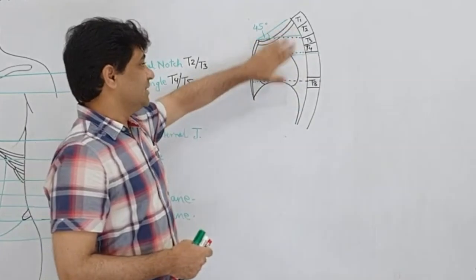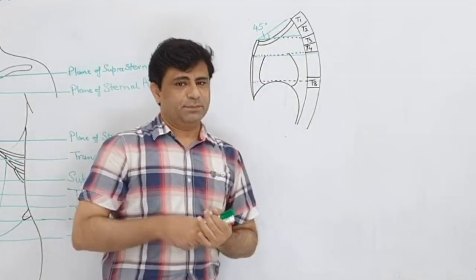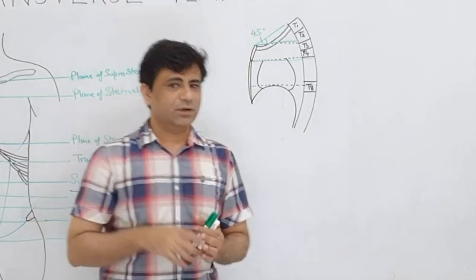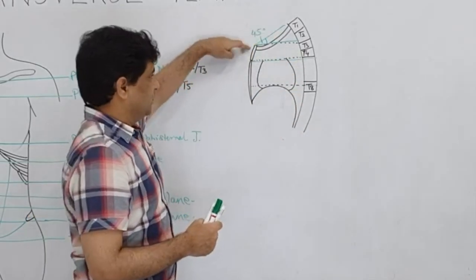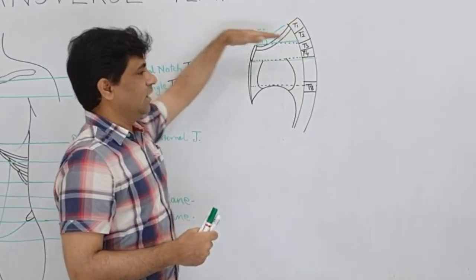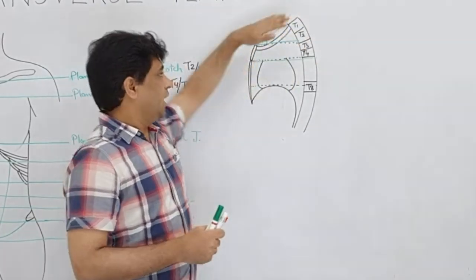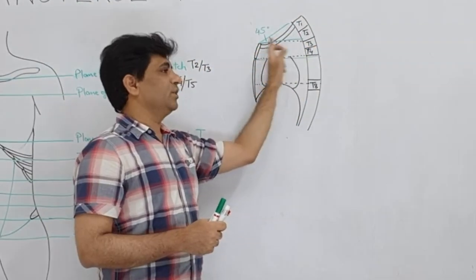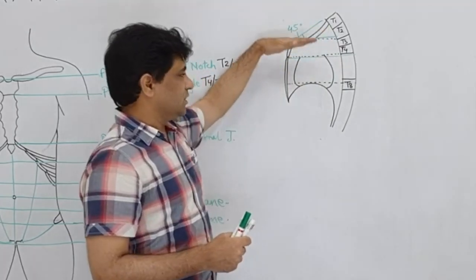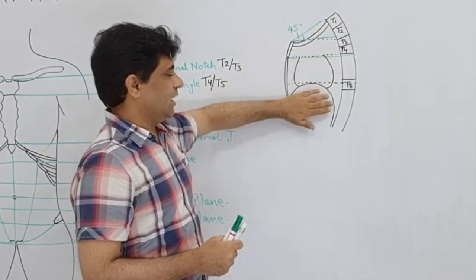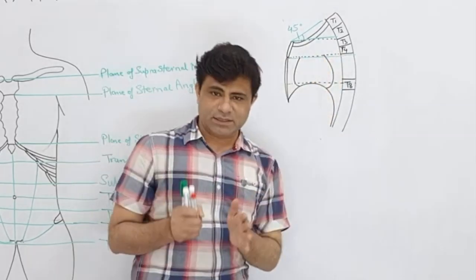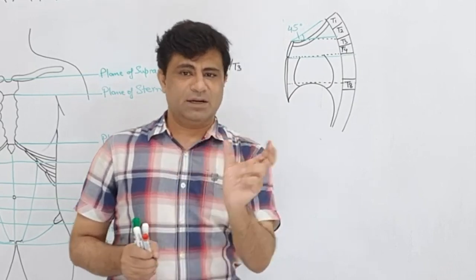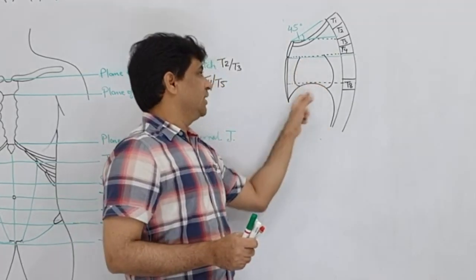So in this view, what you are seeing is the sternum, and the plane of the thoracic inlet is obliquely tilted at around 45 degrees with the horizontal, and that makes two vertebrae, T1 and T2, lie above the level of the suprasternal notch, and then the two vertebrae, T3 and T4, form the posterior relation of the manubrium sterni. And below this level of the sternal angle, above the diaphragm, the space between the two lungs is the inferior mediastinum, and this inferior mediastinum is divided into three parts by this fibrous pericardium.